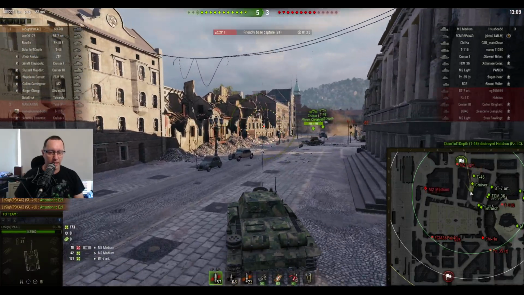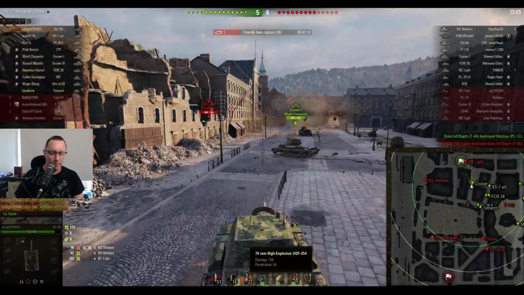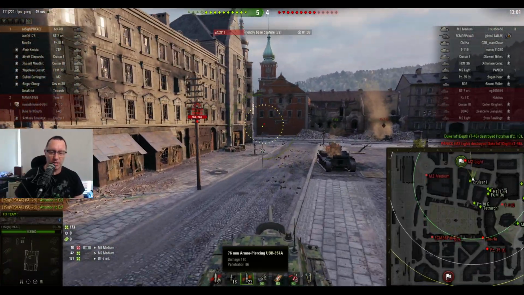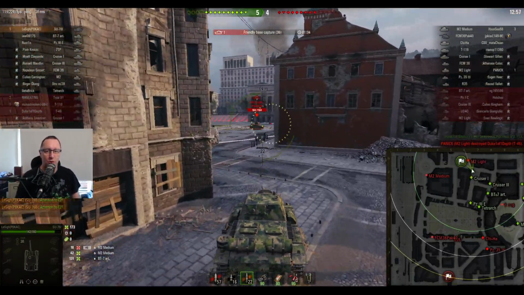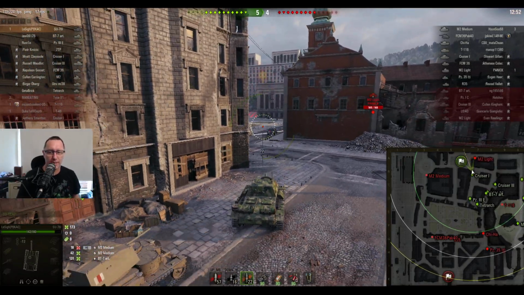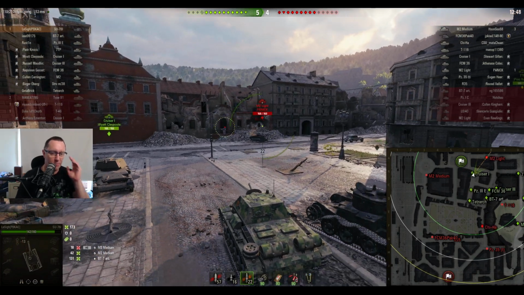110 alpha damage, 86 penetration with standard, 102 with premium. Of course, there's an HE option for 156 alpha damage for 38 penetration. 38 penetration is probably not too bad at this tier. 5-4 is the score. There's the light tank going on the cap. He goes to shoot the light tank, but doesn't quite get an aiming shot. 5-4 is the score. He's on one kill.